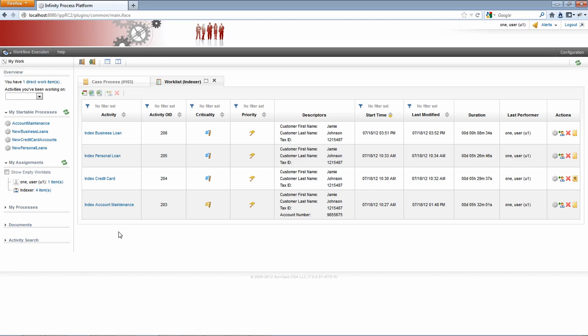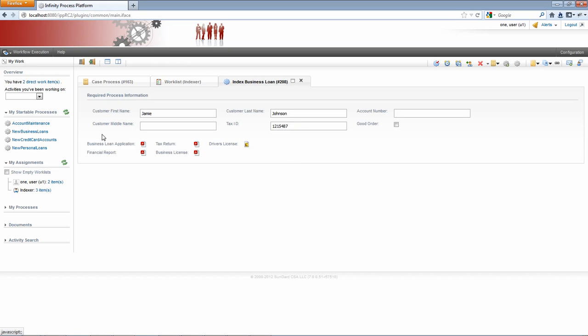So let's clear our work list and see if the process is here. It was a new business loan. It should be this one. And here under this envelope icon, I have a case menu, and I have an option to attach this process to case.